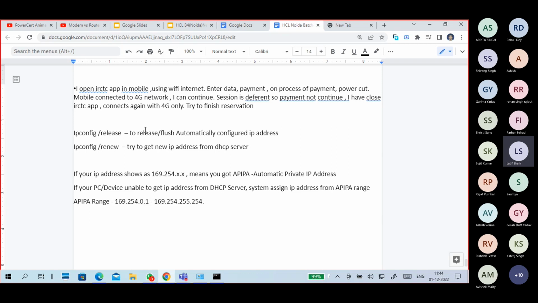When you check your IP address, it means you got an IP address. If it is showing like this, DHCP enabled yes, I will add a star mark here.